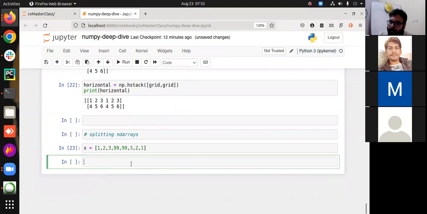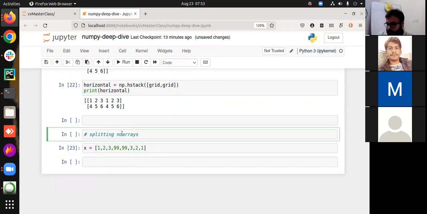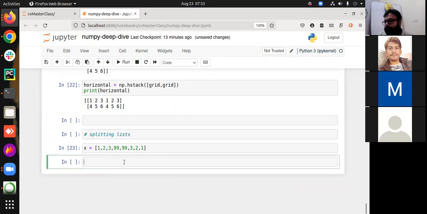This is a list, and I want to split it into different parts. Before discussing splitting of NumPy arrays, we are discussing splitting of lists. So I want to split this into three arrays: x1, x2, and then x3, right?